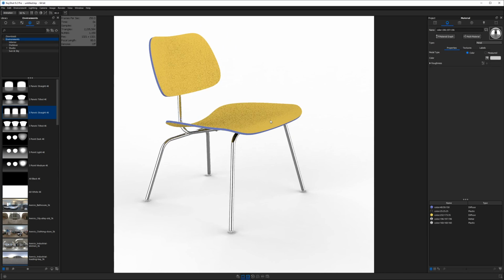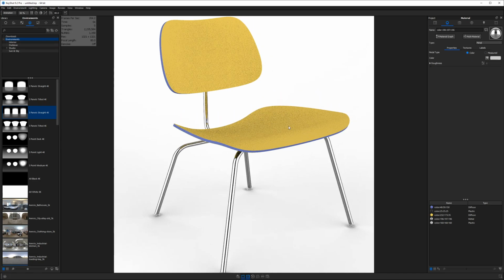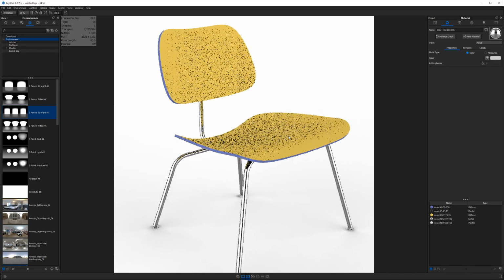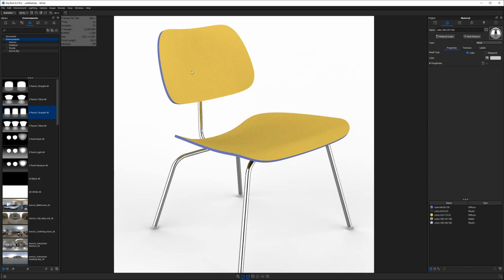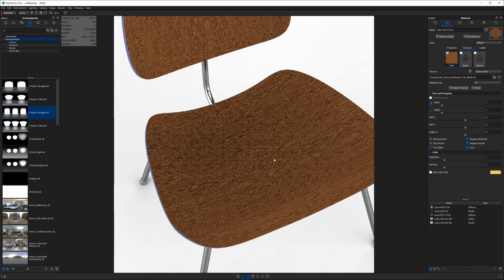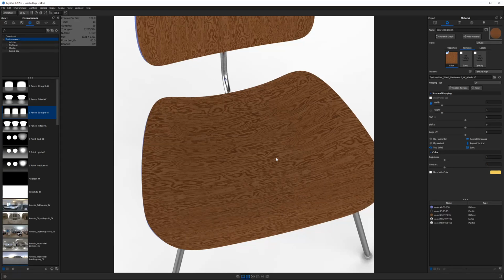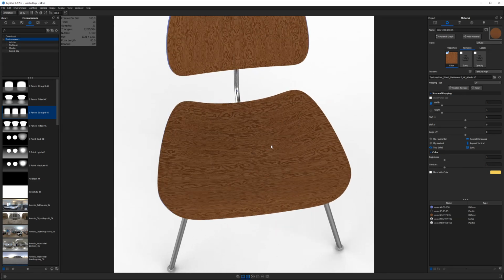Now, I have a couple of textures we're going to use here, one of which you're going to have to go download, one of which you've already downloaded. So let's start off with the seat pan. What I'm going to do is drag my texture right into KeyShot and place it on the yellow area and put it on the color option. This is a texture that I downloaded for free from textures.com. In the project files you've downloaded, you'll have a text document with a link to where you can download this. You have to make a little username and then download it. But yes, it's a great resource, so it's worth doing anyway.